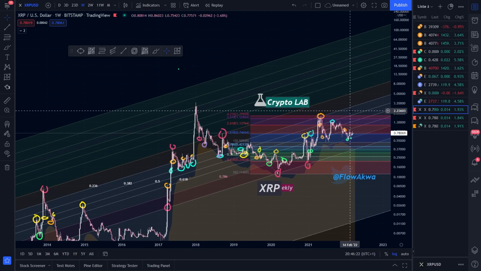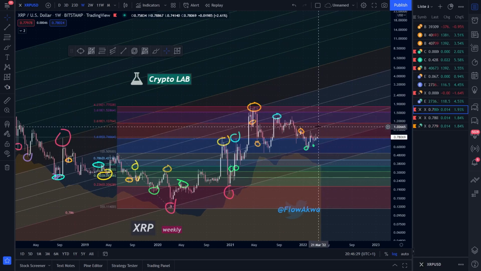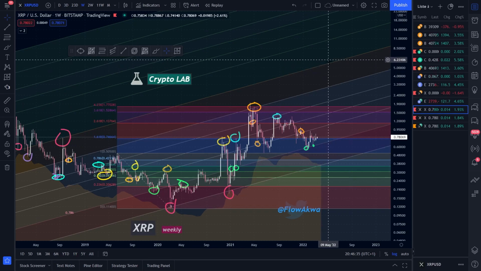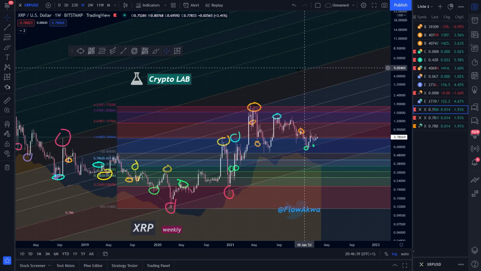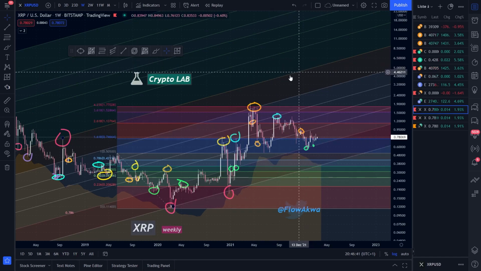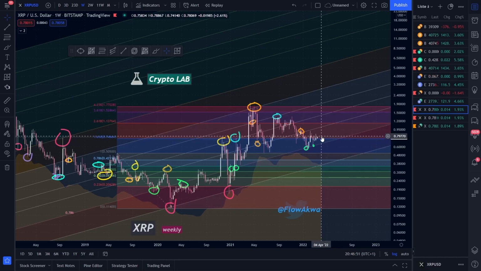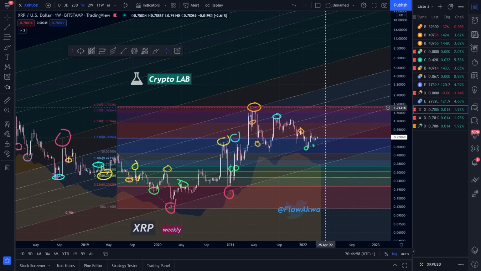So right now, if XRP goes up, it has multiple resistances to go through before being able to retest this area of resistance. But so far in this chart, this is the strongest area of resistance that we have if we have a moonshot. So we need to pay attention to this. But before, we need to get out of this channel by going up and using the next channels as supports.